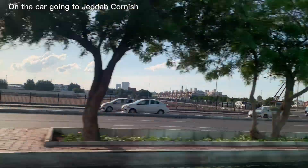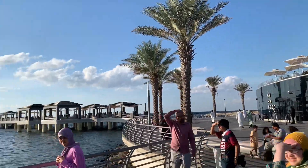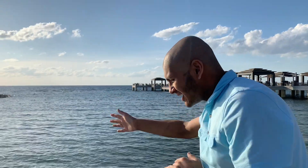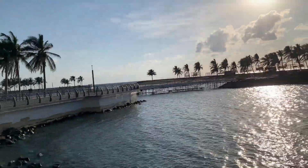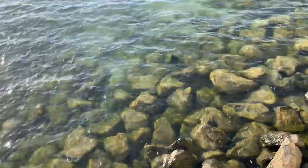Gotta eat all of these and then I'll see you guys when we go exploring Jeddah. So now we're just going to explore Jeddah. This is called the Corniche Commercial Center. Oh my god, it is so beautiful — right here is the Red Sea and the water is really pretty. The weather is very warm, surprisingly — it was cooler in Mecca and Medina for the last few days. But it feels like I'm not in Saudi Arabia, it feels like I'm in Hawaii or something. It's just a different vibe, a whole lot different than what I was seeing in Mecca and Medina. This is a great way to end our vacation. We're gonna go up to that beach walk.